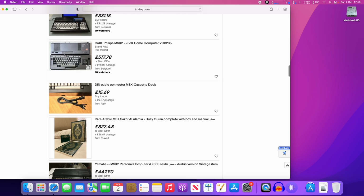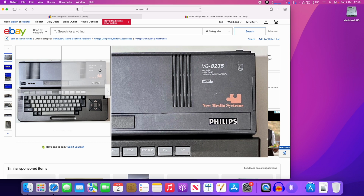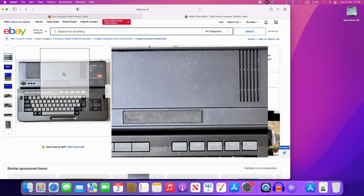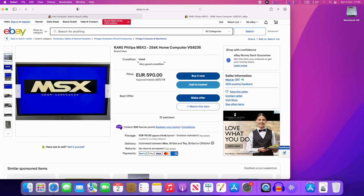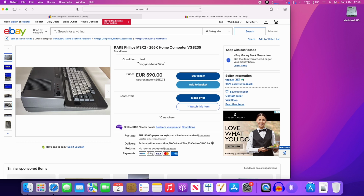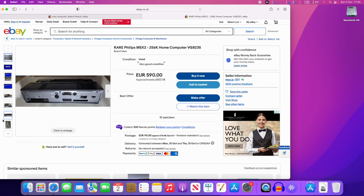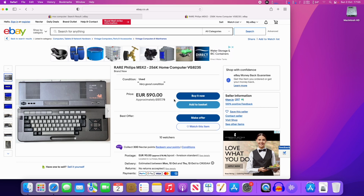Ooh, £517, MSX2. Yeah, it's not exciting enough for that kind of money, is it? 256k RAM. 360k disk drive capacity. What's the video RAM? Doesn't tell you. VRAM 128k. Yeah, but £500. And the problem is, it's got a SCART socket on the back. The problem is you can get something far sexier from Japan for less money, or at least the same money. That's a lot for a rather dull looking machine. It looks exciting, but half that money? Really? For something like that?